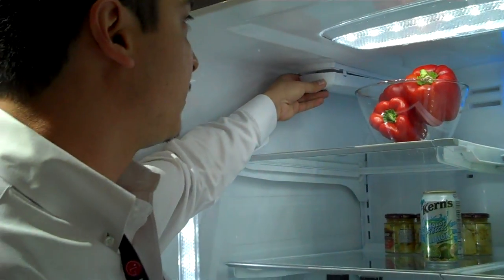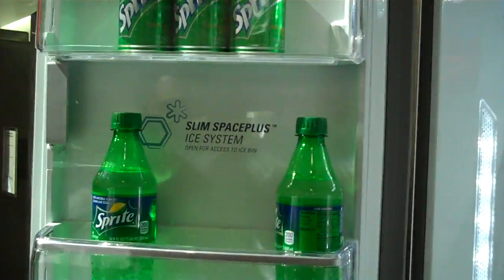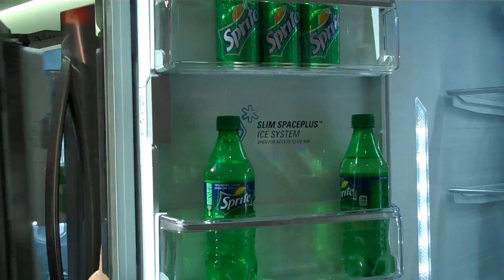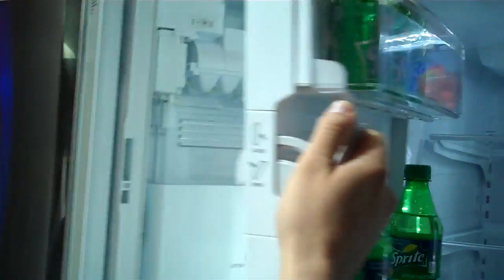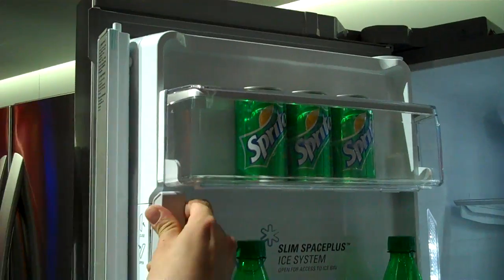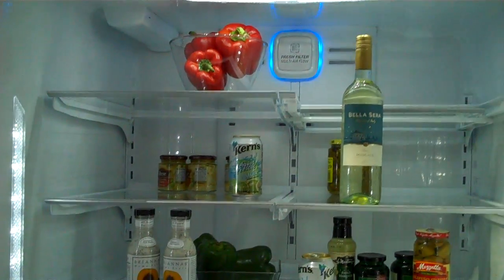Over here behind you is a new feature — it says Slim Space. That means you don't have that big ice cube tray up there. We've actually had the Slim Space Plus ice system for a couple of years already. If you want to get into the ice, there it is — tucked away inside the door. The nice thing about this is that you're saving a lot of capacity because we don't have that big ice box up there. Look at how big that is — that's amazing.